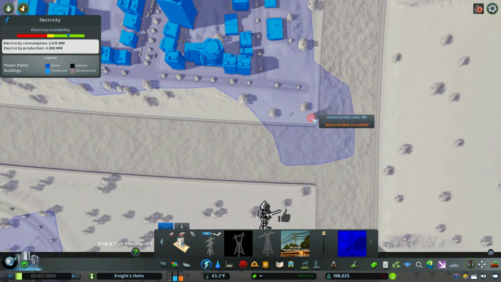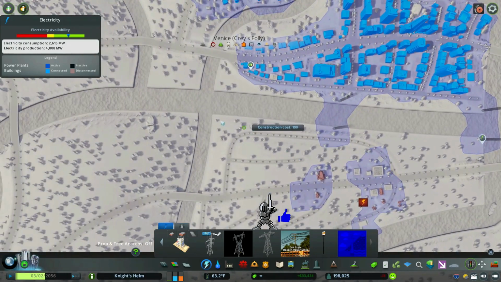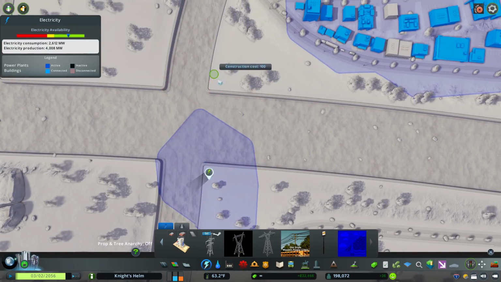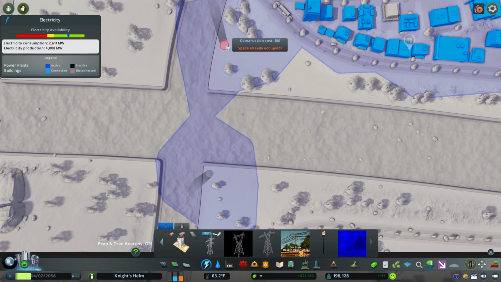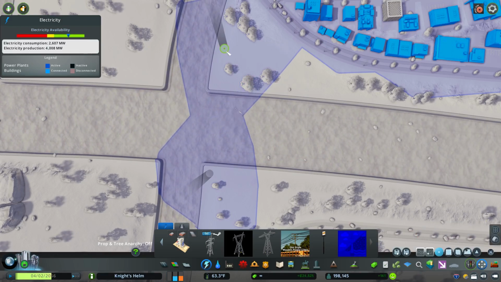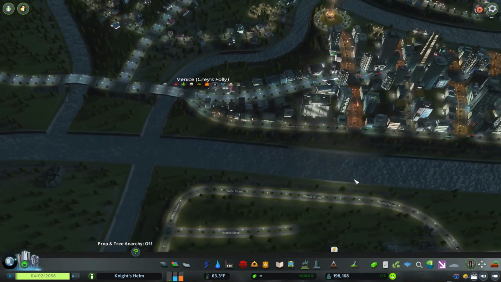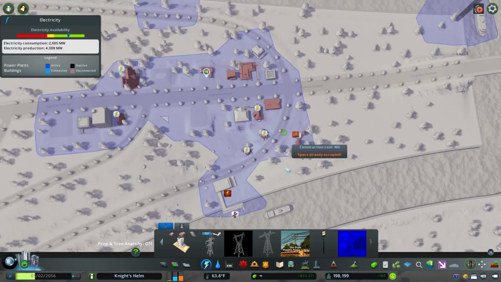Actually, let's do one here at this corner, one here at that corner. One here at this corner. And there we go. Okay, actually, I want to just move that just a little bit. There we go. Okay. I love Move It. Move It is such a wonderful mod. Is it cheating? I don't know.